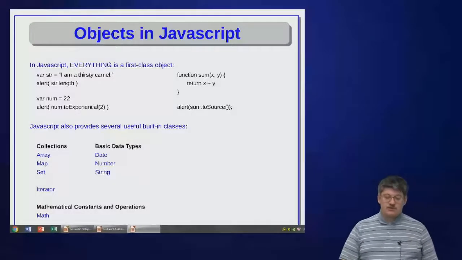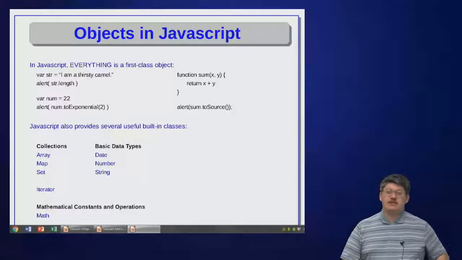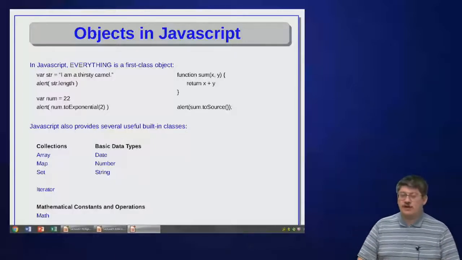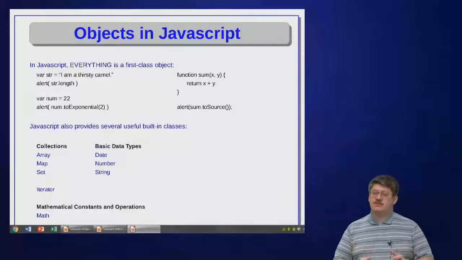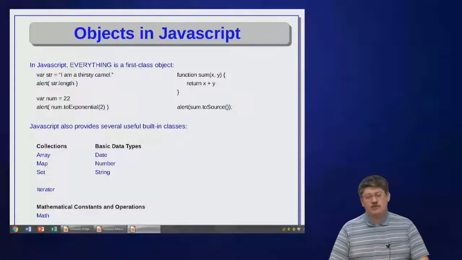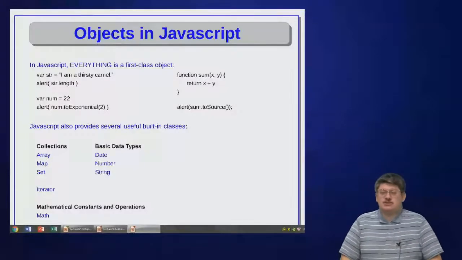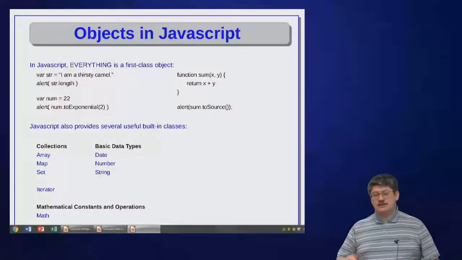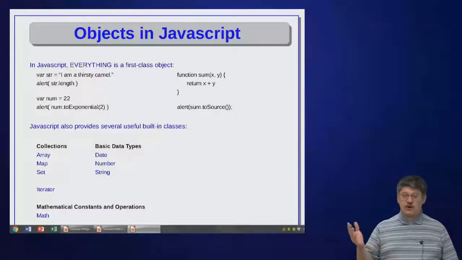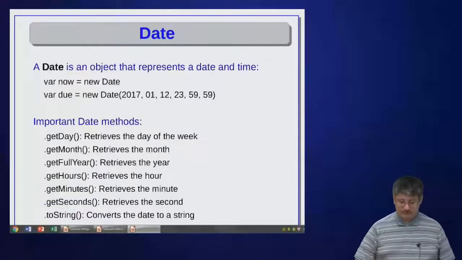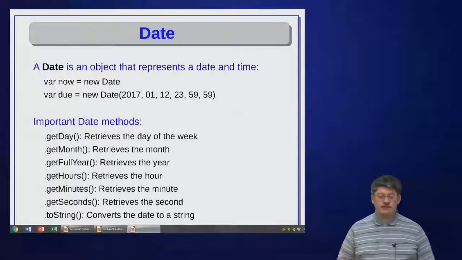And finally, there's also a math object that just contains a bunch of useful mathematical functions. It's really not an object in the object-oriented programming sense. It's more of what we call a namespace. Basically, it's just a way to group a bunch of methods together so they're easy to find. Things like the square root and the tangent. So let's talk about a few of these.